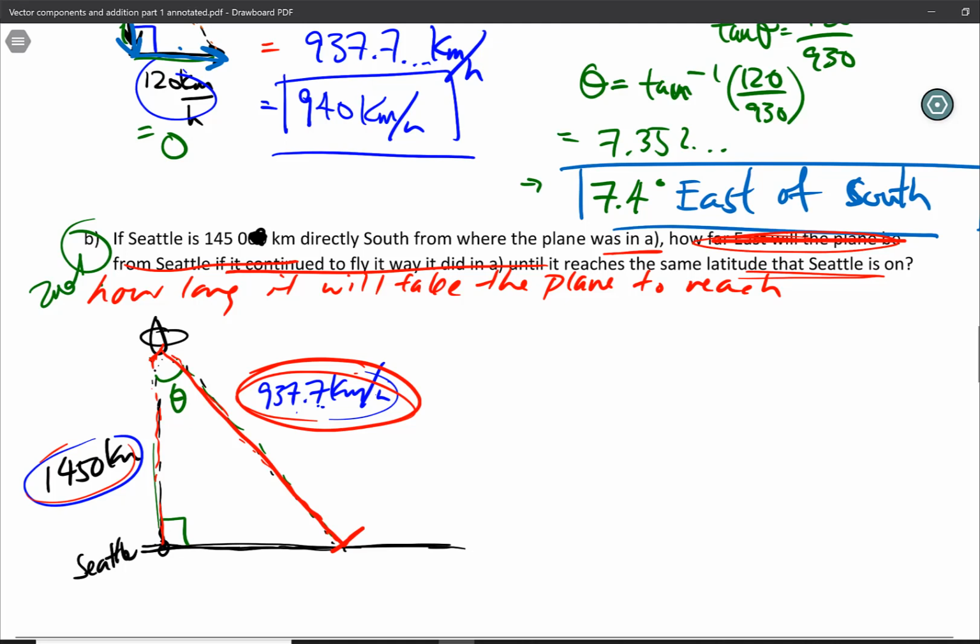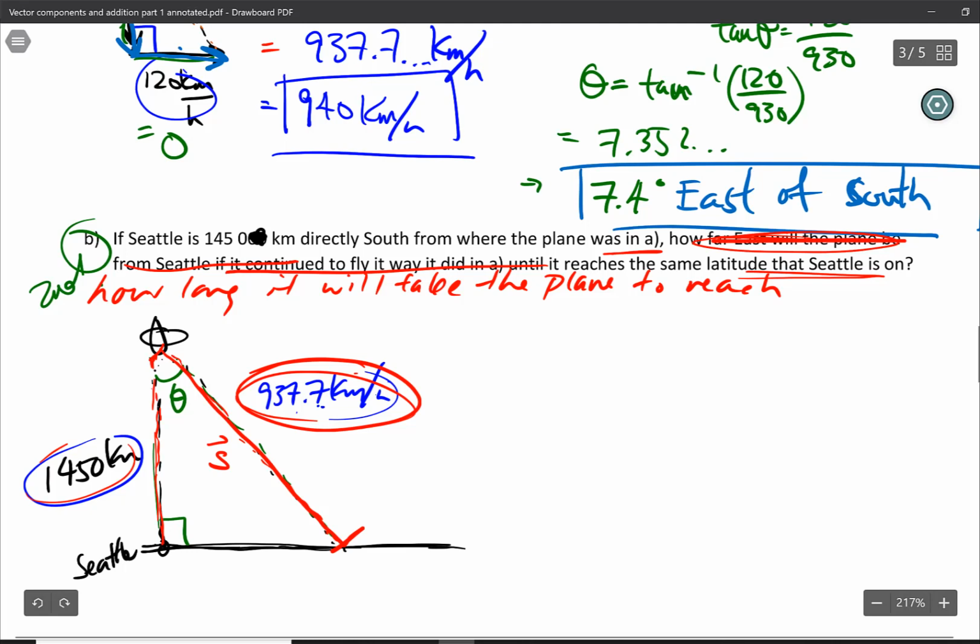So the first method I'm going to show you is, imagine you know this distance, and I'm going to label it S because that's in your IB data booklet. A lot of other sources might use D, but I'm going to use S for our purposes. The S is our displacement, with a vector there. We need to find that displacement before we can apply the 937. So we do have the angle, luckily. We do have one side of a right triangle. So why don't we go ahead and try to figure that one out.